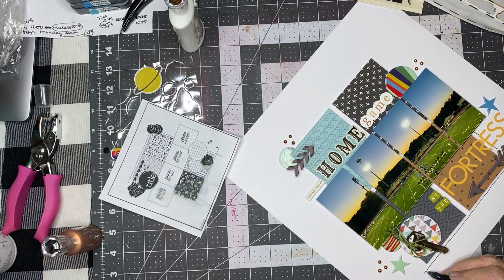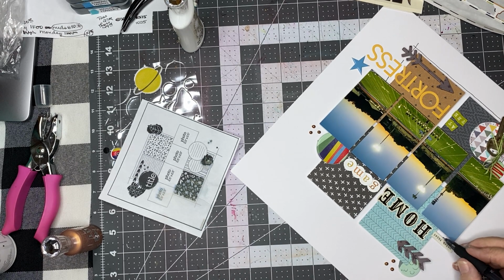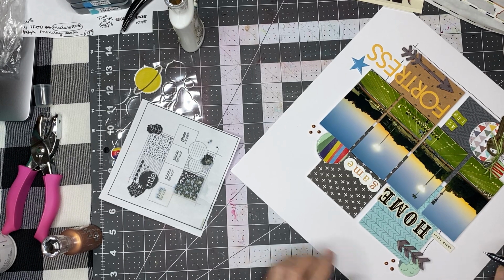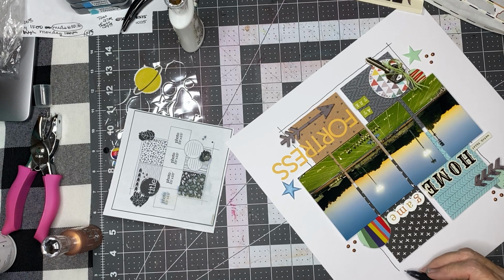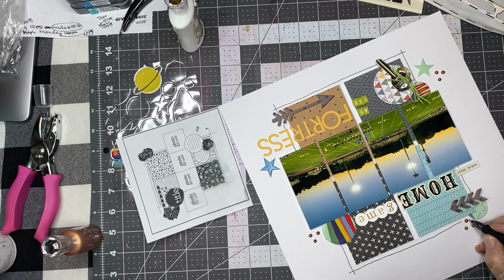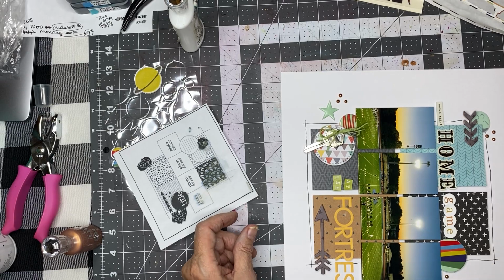So I'll do that, and do that. This is kind of fun. When you do it this way, you don't have as much to do. But it's a challenge not to make a mess of those Nuvo drops. And here's where it's going to be tough because it runs right into the Nuvo drops. So let's see how close I can get. There we go.